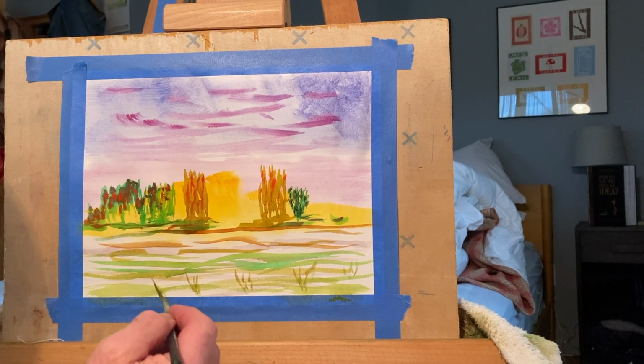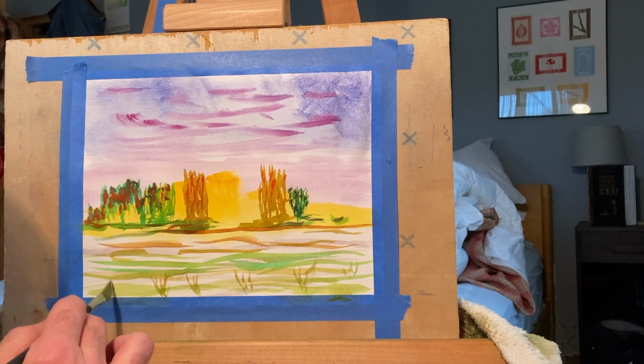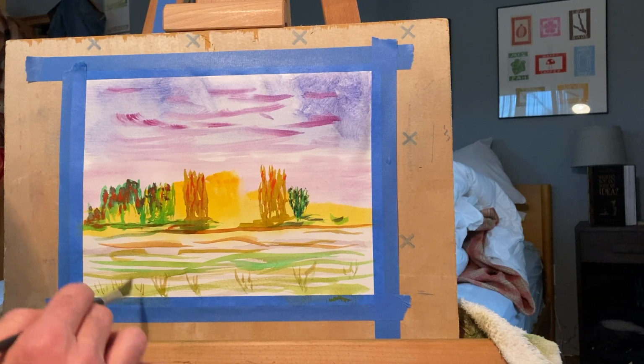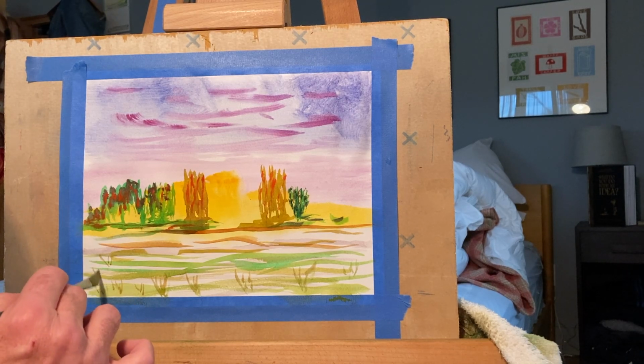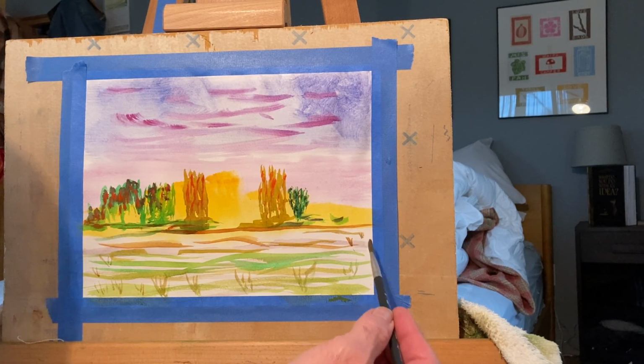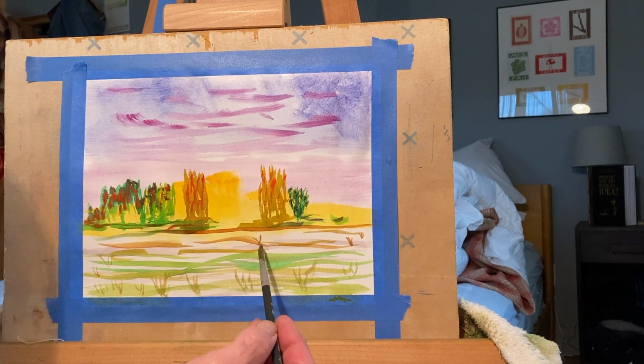So why I do bring that up is that not all watercolor is going to look like everyone else's. And that is exactly the way it's supposed to be. Because we're all individuals and we bring to the table what we bring to the table. And that's what makes it unique and special.